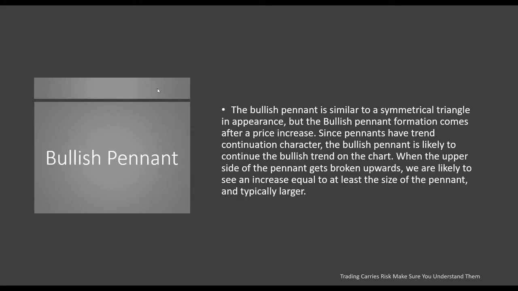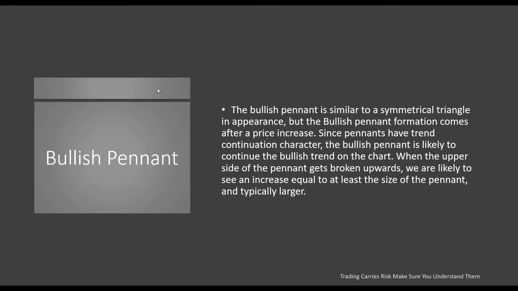So a bullish pennant is similar to a symmetrical triangle in appearance, but the bullish pennant formation comes after price increases. Since pennants have trend continuation characters, the bullish pennant is likely to continue the bullish trend on the chart. 52% to 48%. That's not enough to make any conclusion as far as I'm concerned. When the upper side of the pennant gets broken upward, we are likely to see an increase equal to at least the size of the pennant, or typically larger.